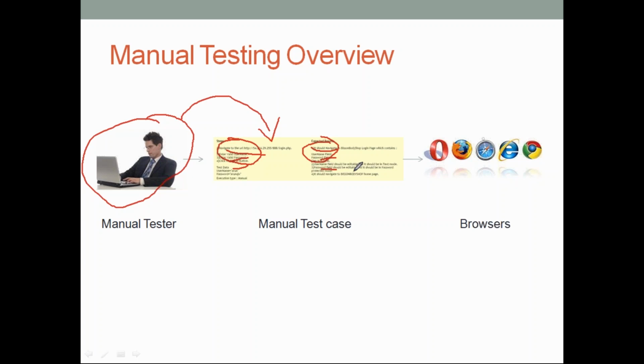So what we will do is someone will be writing the test cases and maybe someone will be executing the test cases on top of the browser. The browser can be anything out of these, right? These are the steps and expected results which we call test cases. These test cases will be documented somewhere in a centralized location or a place where everyone in the company can access them and start testing, right?